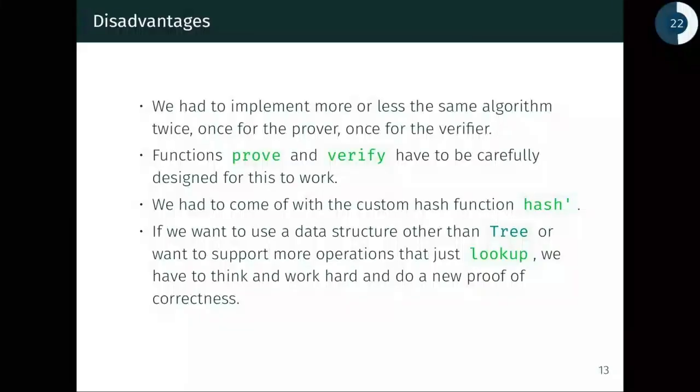And the biggest disadvantage is that this was now for this specific tree type and this specific algorithm to look up given a path. But of course, there are many more things. The Merkle tree example is slightly different. There we don't have a path, but we just basically have a value and want to know a Boolean, is it included in the tree, yes or no? Or we can, of course, think of other tree types, maybe balanced trees, where sometimes a rebalancing happens, or maybe we don't just want to query the tree, we also want to build the tree, like insert elements, not only search for them or look them up, or other types, maps or sets, or all sorts of things.